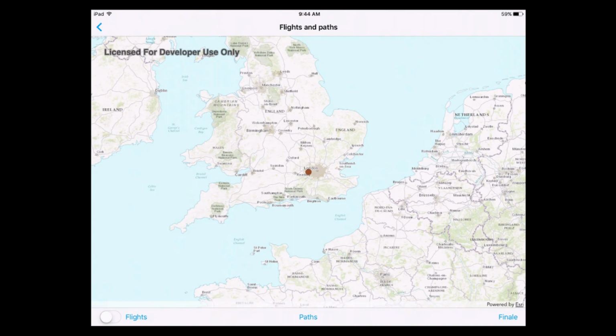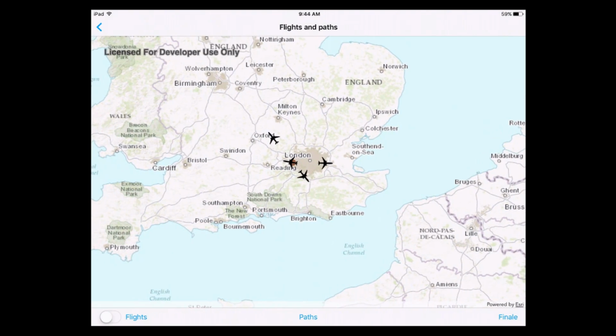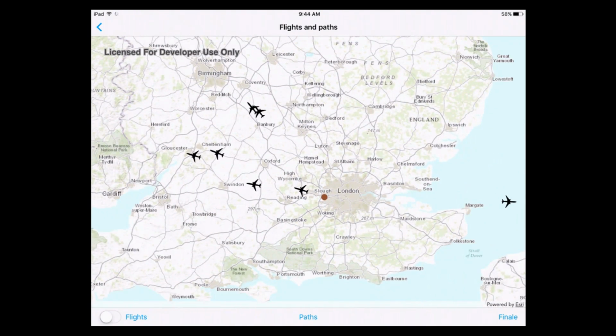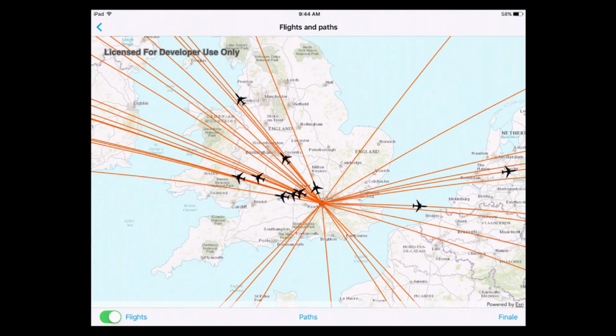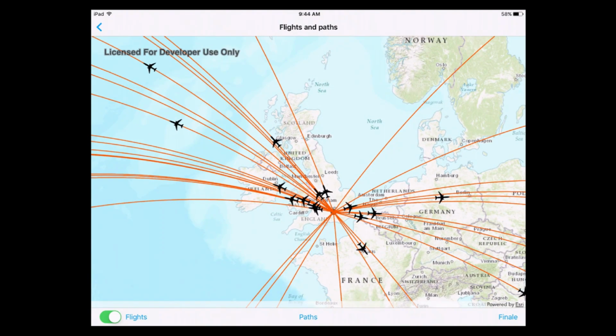Now consider the same use case for flights. There's an airport which has all this route data, and they now want to look at or simulate the flights outbound from their airport. So these are all planes flying from Heathrow Airport at different times and at different speeds. If I turn this switch on, you can see I've been provided with the paths for the flights traveling to different airports in the world. And then I'm just simulating the planes.